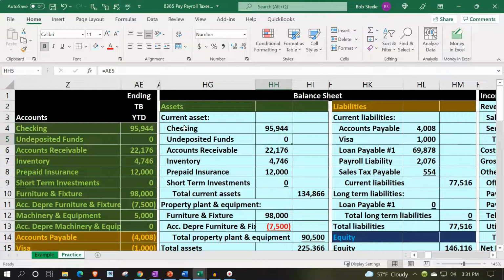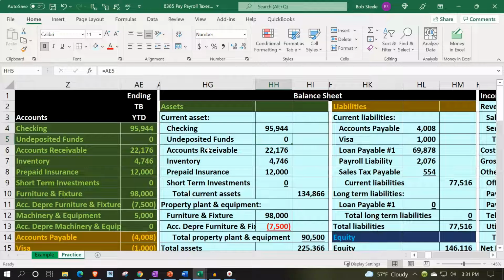Now remember, as you're constructing this, we might include undeposited funds so that we can display it. But if we were really to use this for display purposes, in other words, we would use all the accounts when we're creating the financial statements to make it easy to pull the information over from the trial balance. But if I was to give it to someone for external purposes, I would be grouping most likely the checking and undeposited funds into a cash and cash equivalents type account, for example. So you've got to keep those in mind.